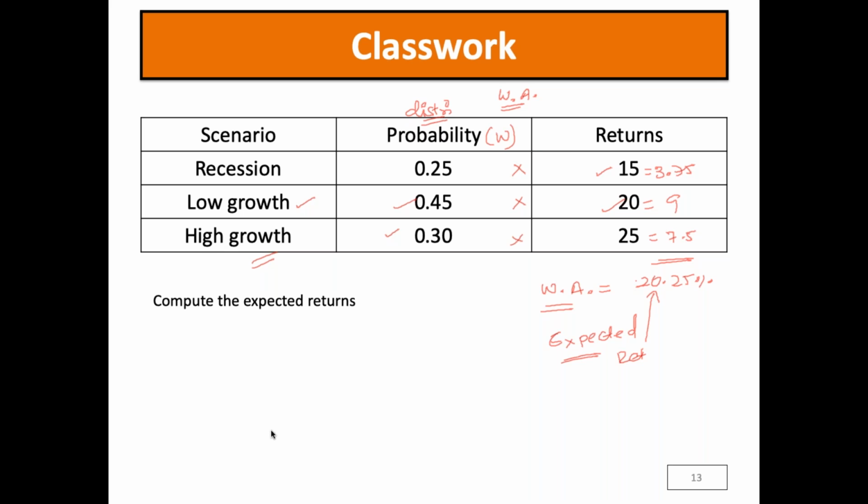Okay. Now, next thing, why did I calculate it? That was the question. 20.25 is an average of all the three scenarios. Now, I would be interested in finding out the dispersion. If this is the average, then by how much do the actual returns go above and below this average? That we call dispersion and deviation. So if this is my average, on average how much can the actual go up, how much can it go down? We are always interested in finding this particular thing because higher dispersion, lower dispersion, we call it standard deviation also, is very important for any investment decision which is on hand. So that has been the reason finding this average is necessary.